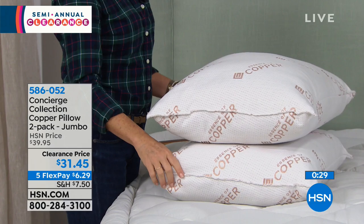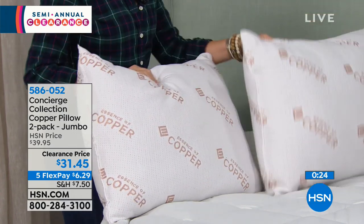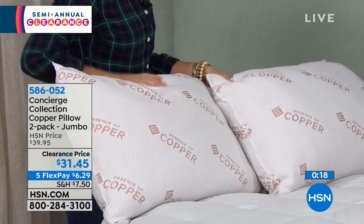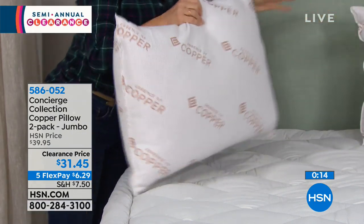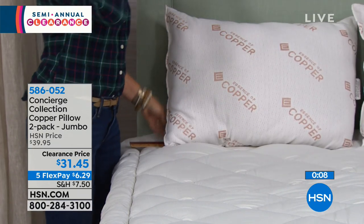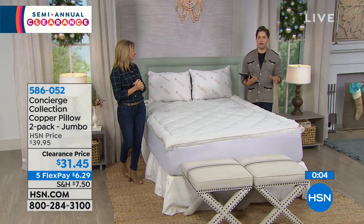I know you see $7.50 shipping, but if you bought this to go along with a couple of sheet sets, those will ship for free. And you know what I always say on shipping days like this, pillows are always a great add-on because you can always use new pillows. And remember, yes, they can be washed. Copper sheets can be washed. Copper pillows can be washed. And they don't wear or wash out, just like copper fitness clothing. It doesn't lose its effectiveness. So shop for it while it's available. It's on five interest-free credit card payments.